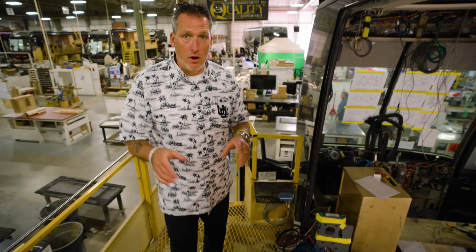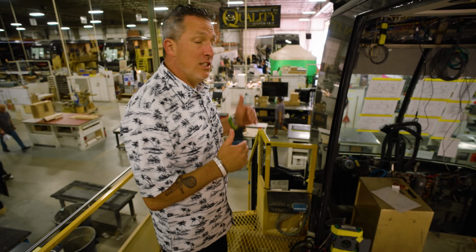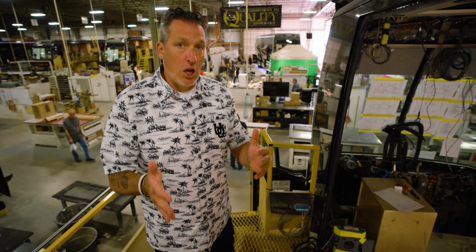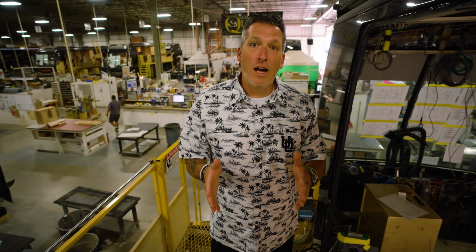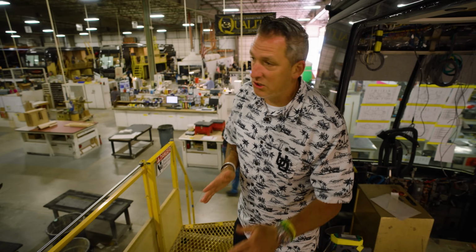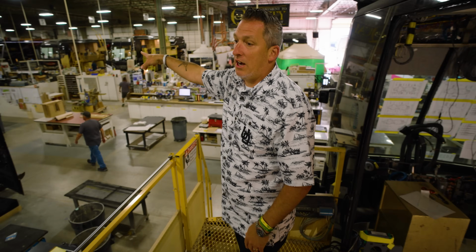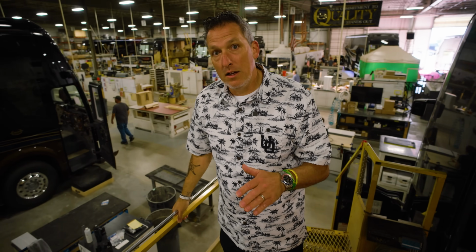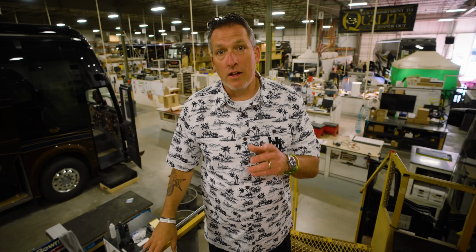Quad slide Marathon. This is going to be a fun coach to watch as we move along. But let's go check out 1407, a coach we've been following for several weeks. That's that quad slide with 2 full baths in it, 2 full baths and bunks. And it's all the way down on the north side of the building down there in slot number 3. It's in the audit work off. So it's still in the audit process, but we're now working off the things that we're finding that need to be fixed or changed in the audit process.